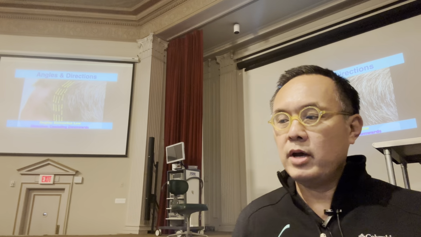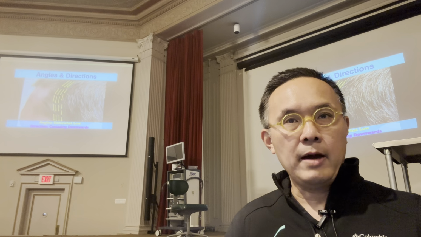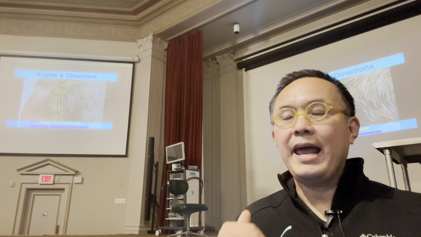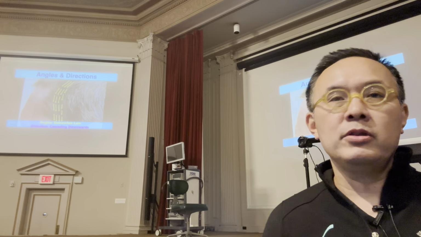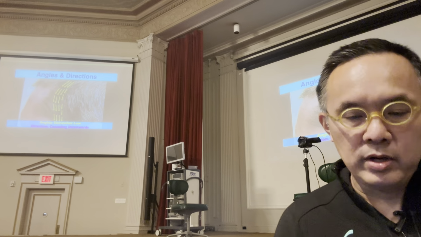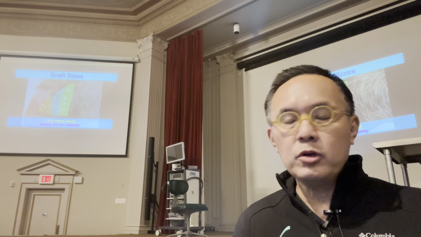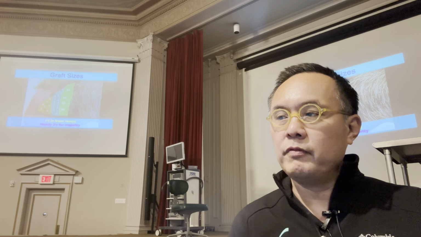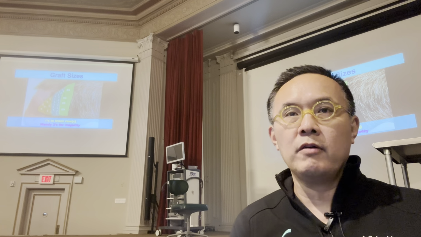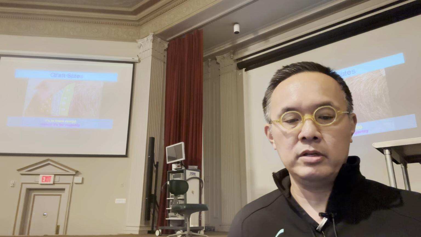So the angles and directions are somewhat low in the upper temple. Lower is better. You can't go too low, but it's not as vital when compared to the lower temple and the temporal area in terms of the lowness of it. I'm using 1 or 2 hair grafts. The front 1 to 2 rows are 1s and then 2s, no 3s in this area, and I'm talking about 3 hair follicular units, if that abbreviation did make sense to you.